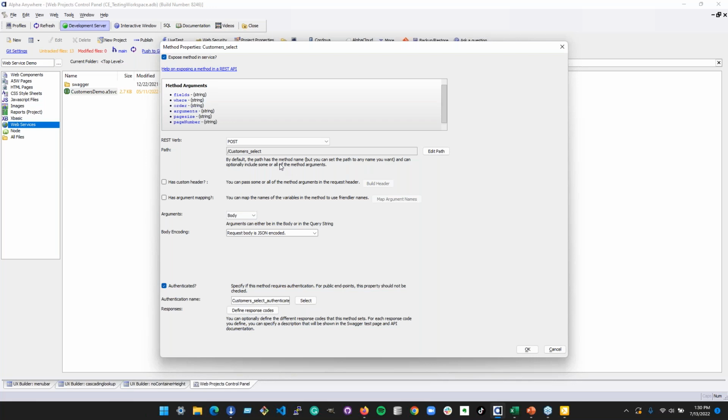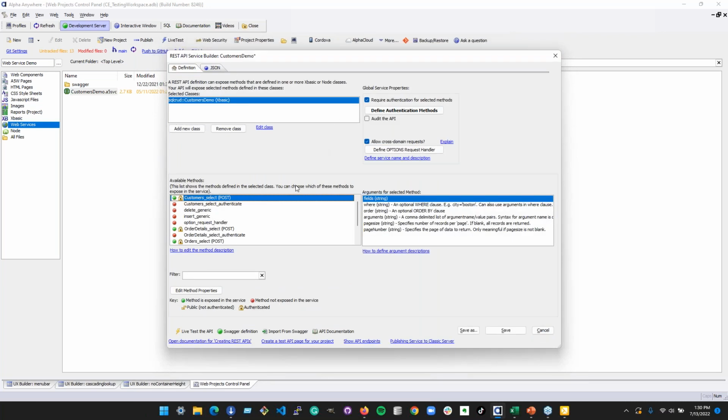And the way you need to approach that, and this is really true of any time you want to post something, is put all your data in the body and not in the query string. For starters, putting stuff in the query string is going to be visible to anybody that sees that traffic go through. But second, you are also going to hit that limit if you want to post a lot of records or a large amount of data. So the best way to post that data is to use the body of your post action.